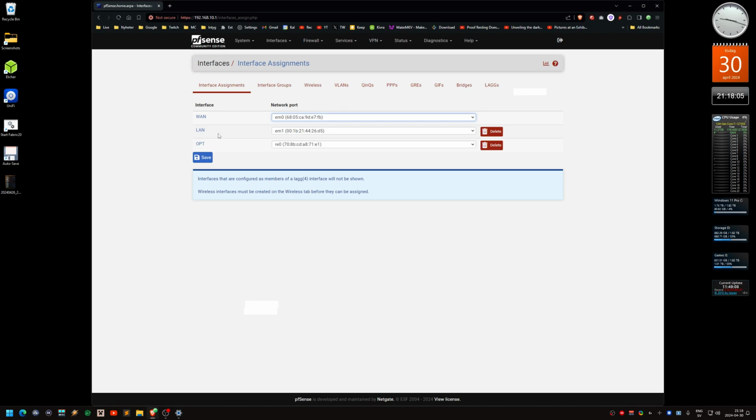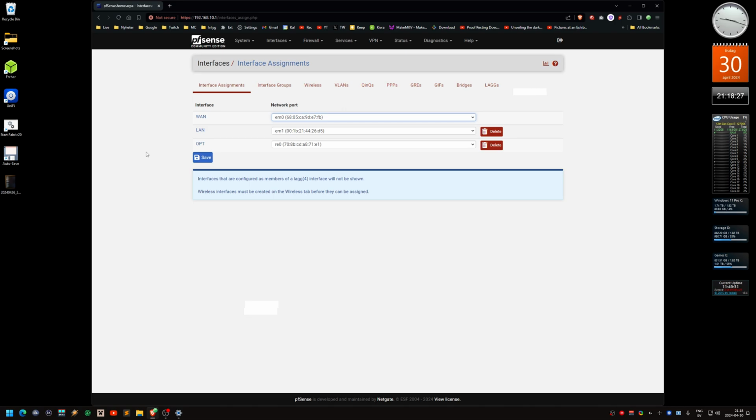The WAN and LAN are normal networks, just routing. So when you set this up, you automatically have internet access on the LAN. But when you add optional, it will be a completely separate network, with its own DHCP server and its own rules.